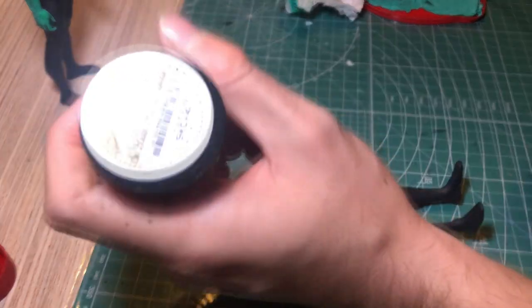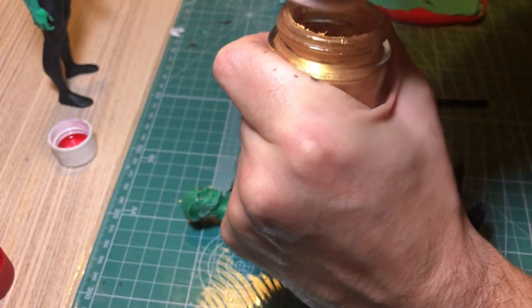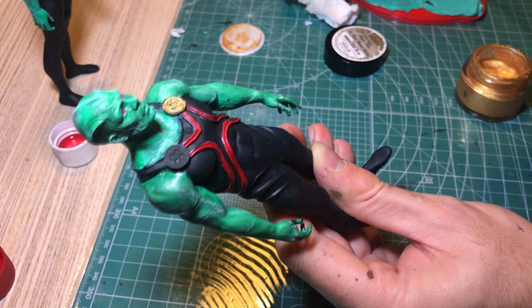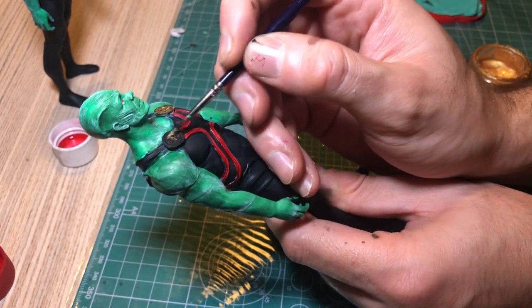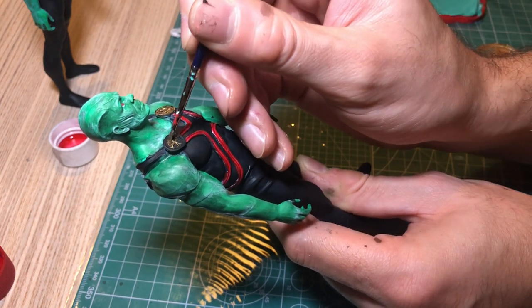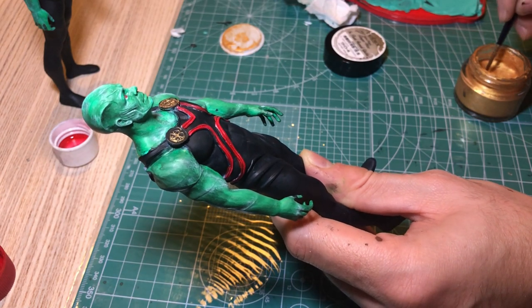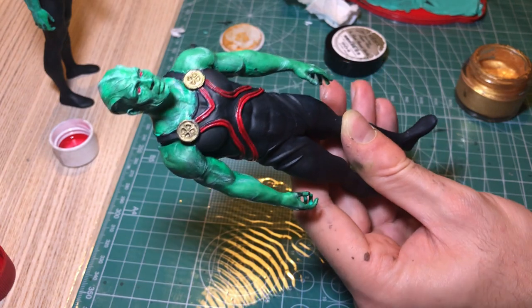Few minutes later. I'm gonna use this gold finger wax for that. And just a suggestion, don't use the wax like me. I don't have gold paint right now, so I have to use this. If you use acrylic paints, it's gonna dry much faster and save you a lot of time. But for now, I only have this, so I'm gonna stick with that. Okay, now it's gold. 10 minutes later.